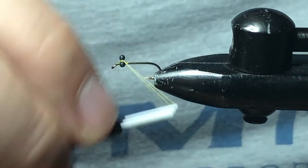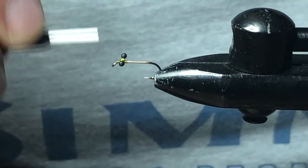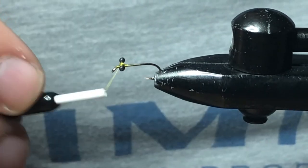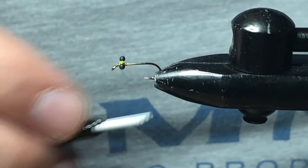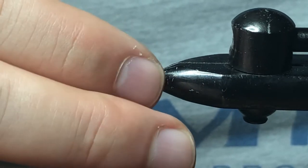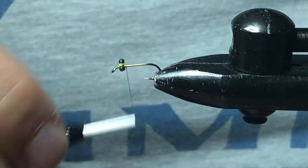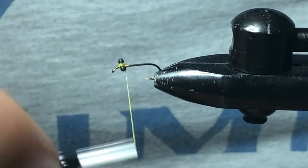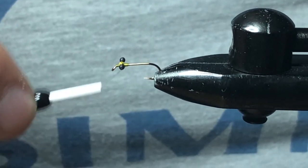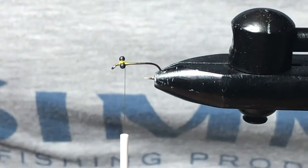We're going to come in here with a couple figure eight wraps just to secure these down. The reason why we want to have them just behind the eye of the hook is because we have some other material that we're going to be tying in front, and we just want to make sure that we have enough room there. So once those are tied in, we're just going to build a little bit of a base behind the eyes, just like that. And we're going to leave the thread behind those mono eyes.